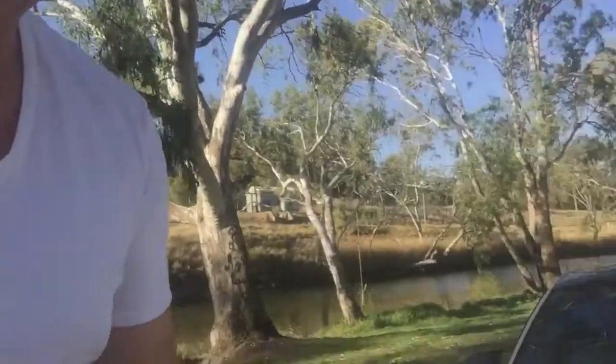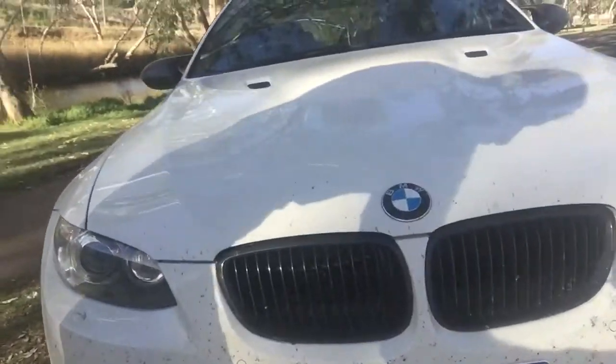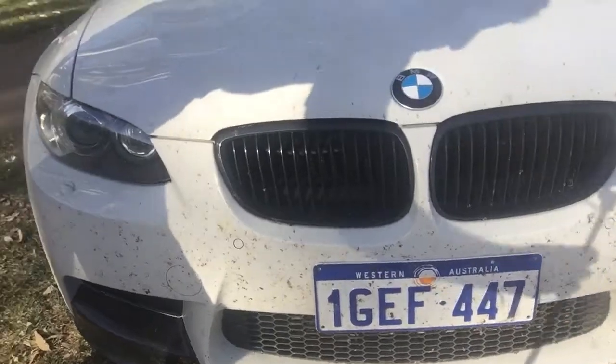It really was groundbreaking technology when it came out, pretty standard these days now. As you can see, we've got a lot of bugs smashed across the front of the car. There were a lot in WA — we cleaned most of them off when we got to Melbourne — but now in Queensland there are a lot more bugs.